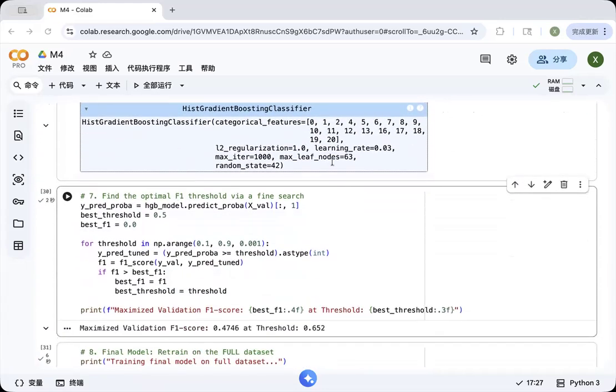Another key improvement involved threshold optimization instead of using the default probability cutoff. We performed a fine-grained threshold search to maximize validation F1 score. This adjustment is critical in a loan approval setting. A false positive, approving a risky borrower, can result in financial losses through default.